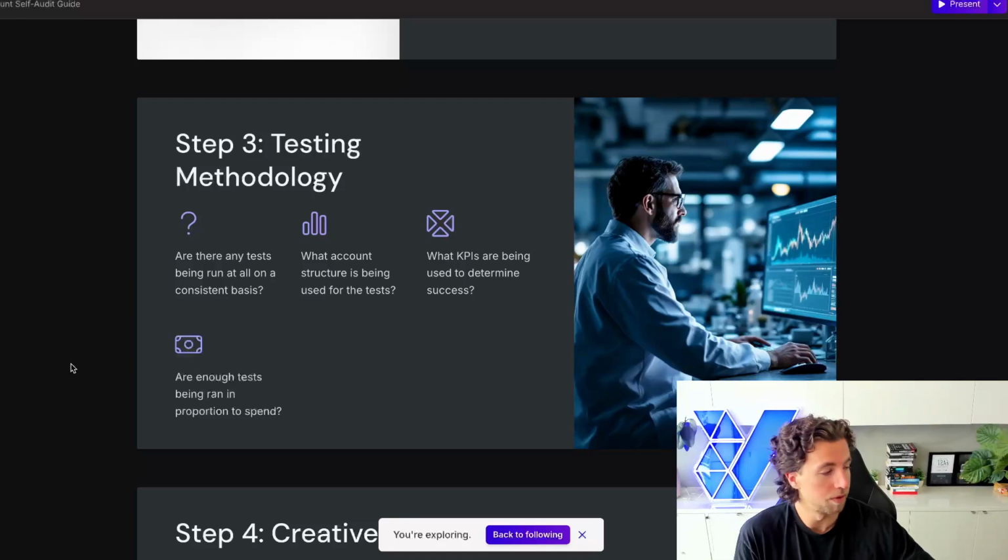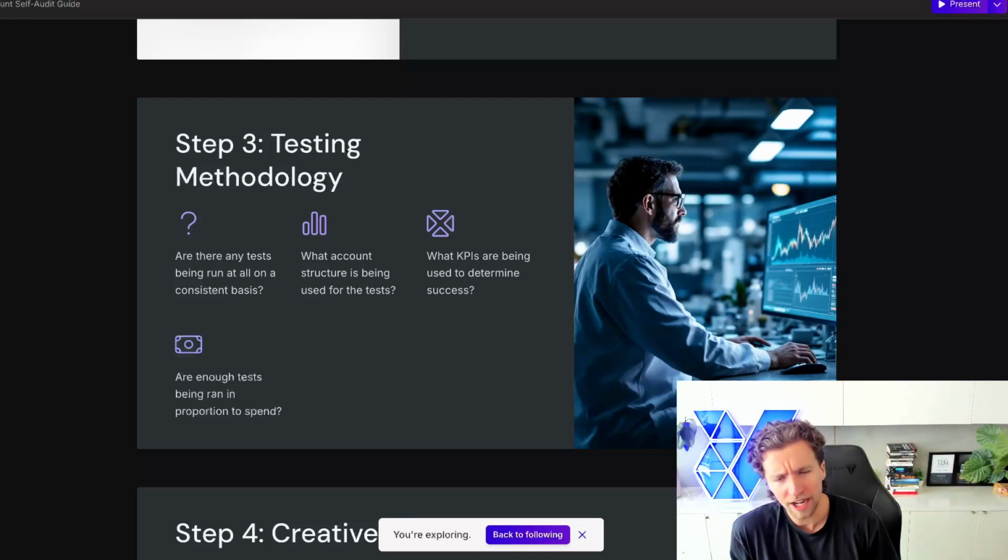And then lastly, before we move on to the next one, what are you actually even testing? I audit accounts all the time where I go in, I see a testing campaign, ABO, and I go, oh, fantastic, these guys are already doing all the basics right. And then I go in there and it's just tests of either copy changes or interest targeting. I'm like, well, this isn't going to move the needle. Split testing interest targeting is not going to double your account.